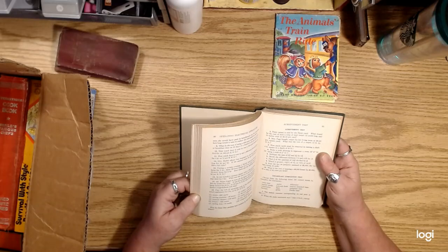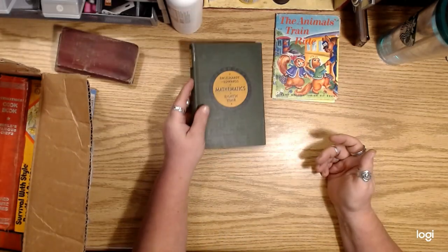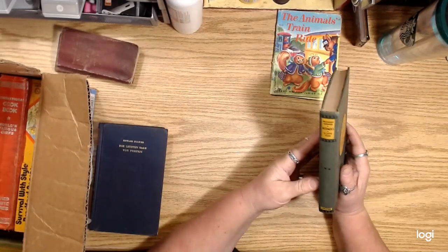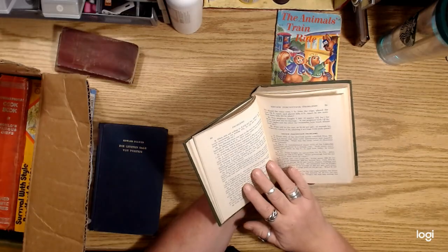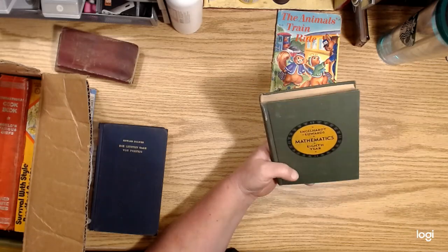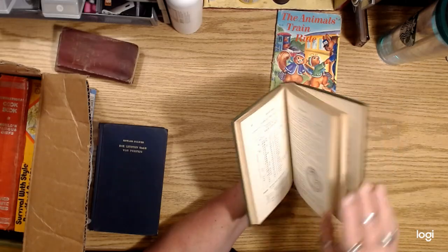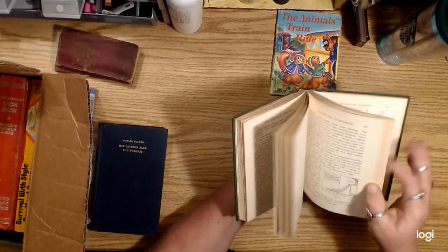In case you're curious as to how this works, for me, I am in contact with this bookstore here in Spokane where they get books from all kinds of different sources: thrift stores, estate sales, auctions, donations. And they put the books that they don't really think they can sell or they don't want to deal with, for whatever reason, into boxes. And then I just come in, I get the boxes, whenever they have 15 or 20 boxes set aside, and I pay a flat price per box, but I don't go through the boxes before I buy them. So it's kind of like mystery boxes.